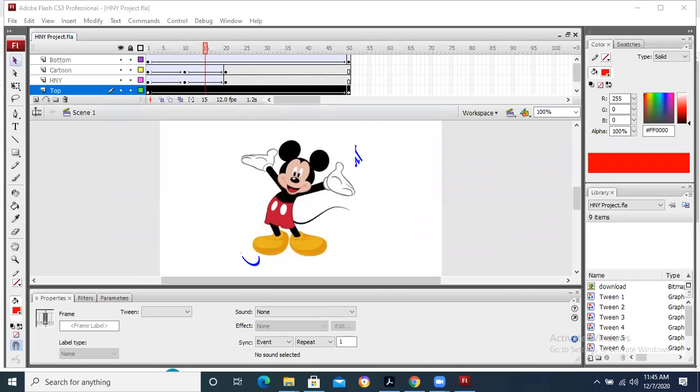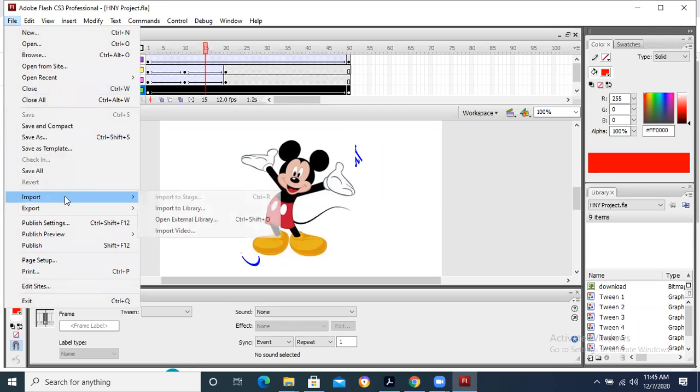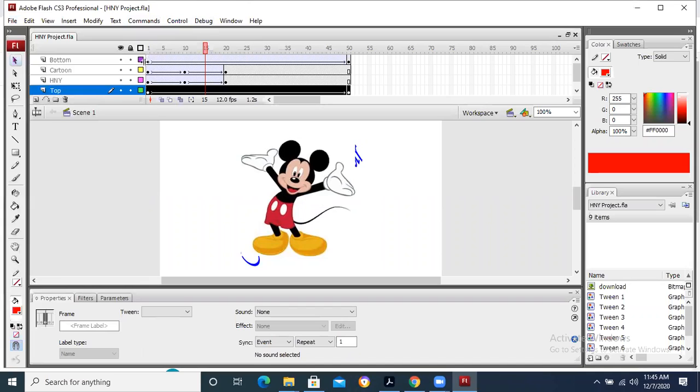Sir, I've saved a couple of them, and no one is appearing. No, then you are not following the proper steps. Try to find out JPEG image, JPG image, and then use that image. I have already shown you a number of times whenever I use different types of images. I took the images from the internet and then I used it in my animation. For you, always go to File, Import, Import to Stage, and you click on the very first frame of the layer on which you are importing.